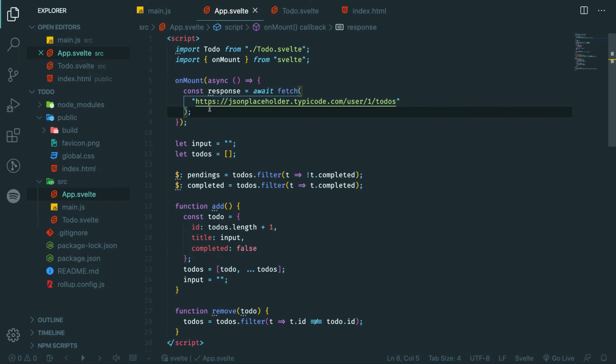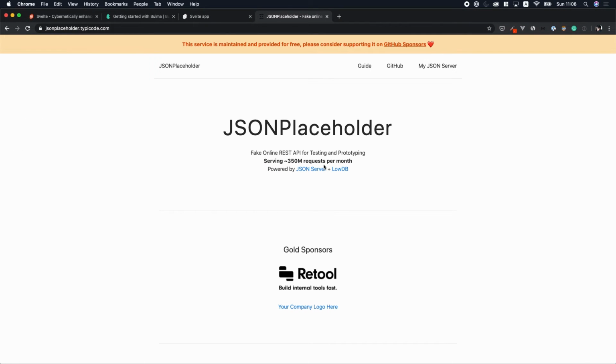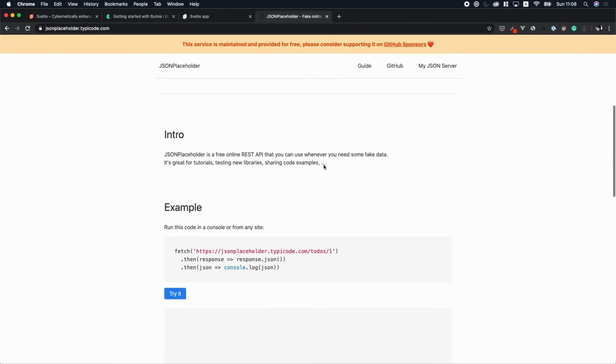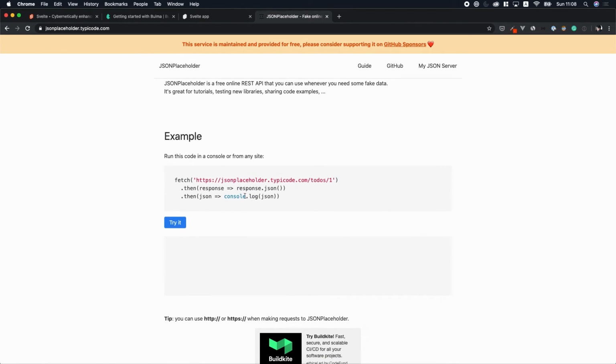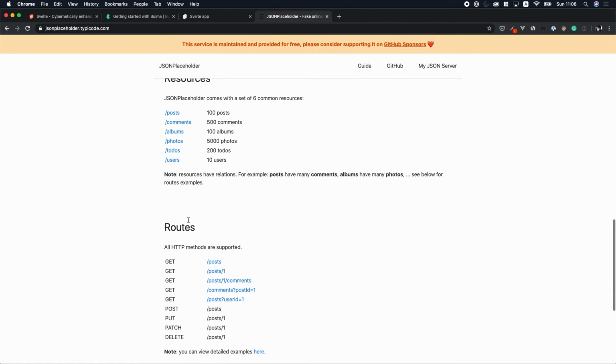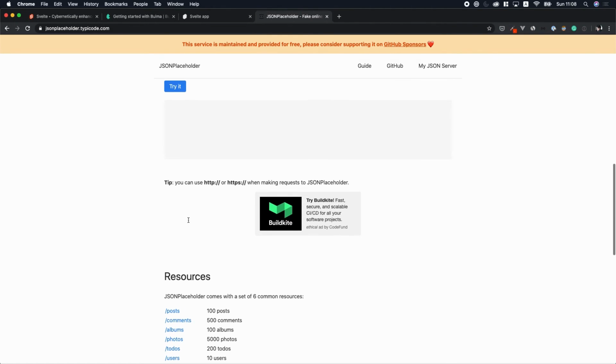This is the place where we have some to-dos, and these to-dos happen to match this structure. So that's really neat. There's the tool that I told you before. So this is how this works. You can just query for this, and you have some fake data that's coming from the internet.